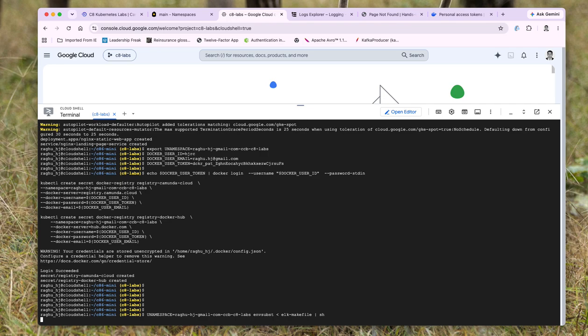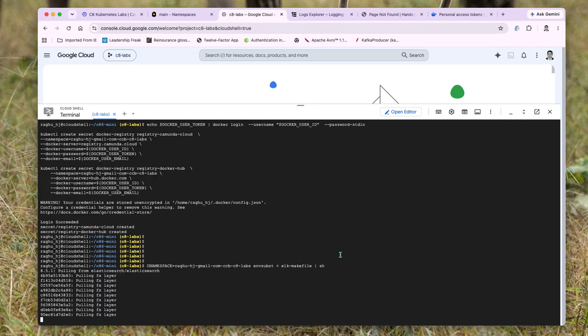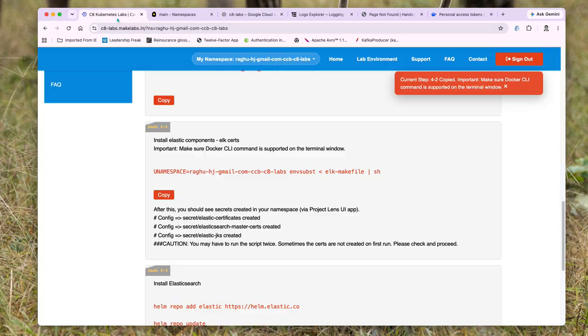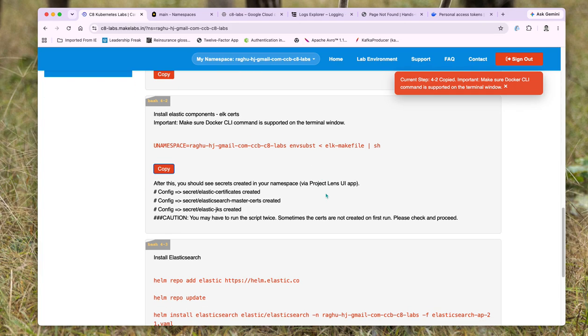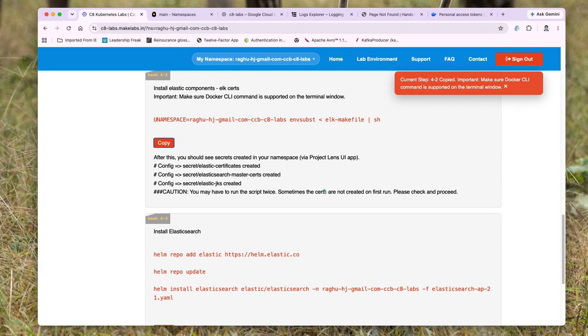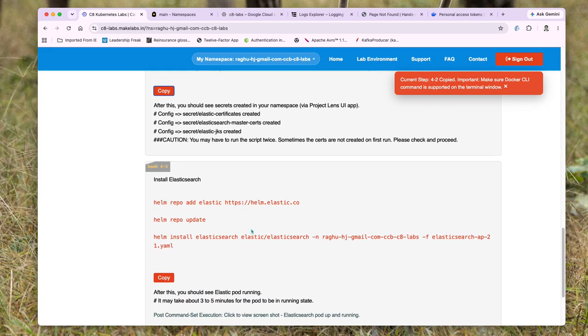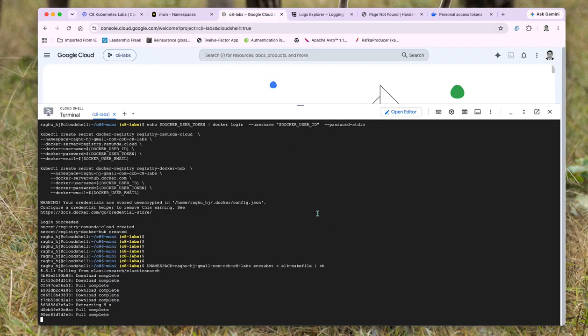Elasticsearch requires some certificates. So we're going to run a makefile to basically generate the certificates, and we'll attach those custom certificates to our Elasticsearch instance. Okay, let's keep an eye on the script.